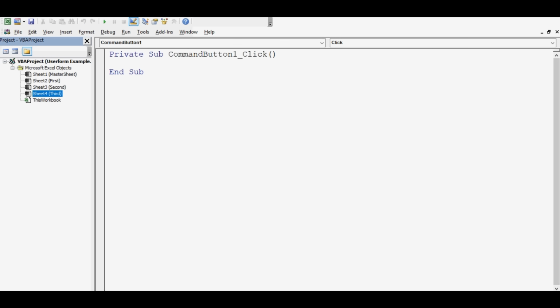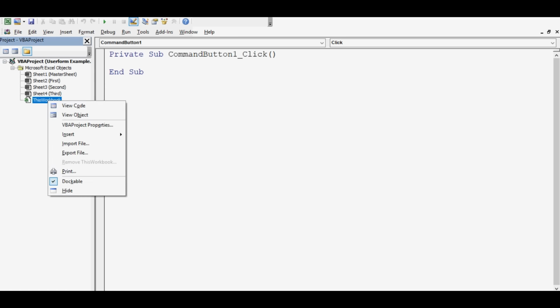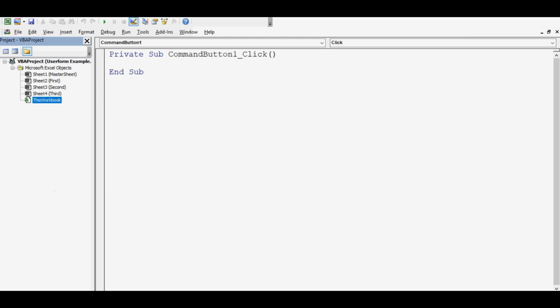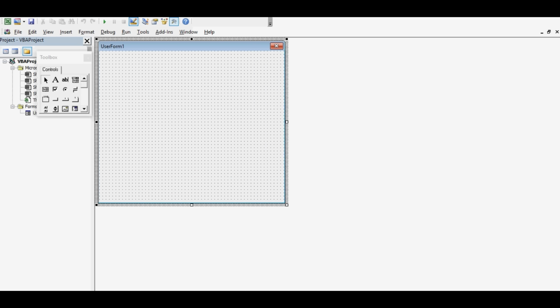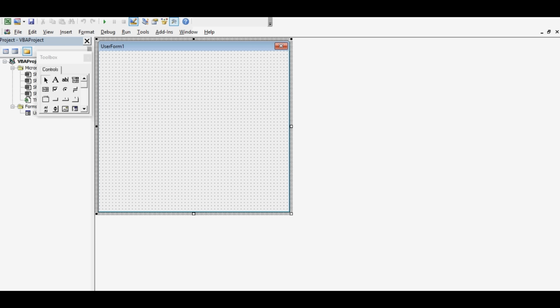I'll right click on this workbook and insert, and we can insert user form here. On this user form I'll put all the required controls. We can increase or decrease the width and height of this user form. We have this toolbox here.